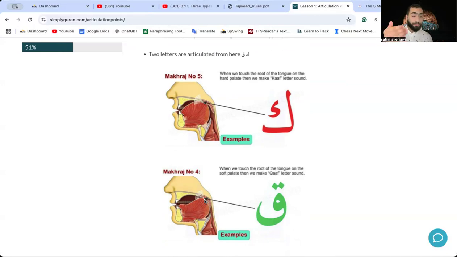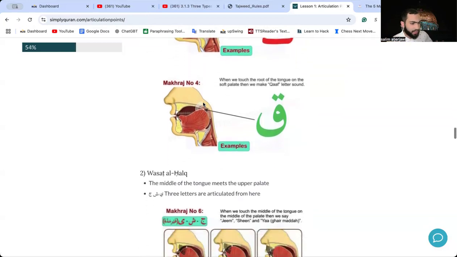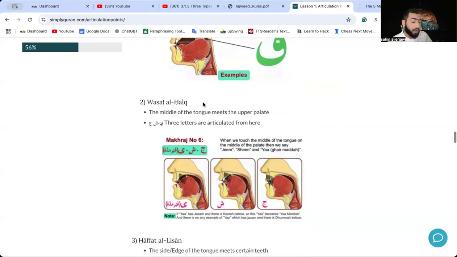How would you know? Just put it in the sukoon mode and pronounce it. You'll feel the back of the tongue rising and touching the ceiling, which is not the ceiling, but the upper palate. The same thing with kaf: the tongue will rise, touch the upper palate, and make the sound. Easy. Okay, that is wonderful.